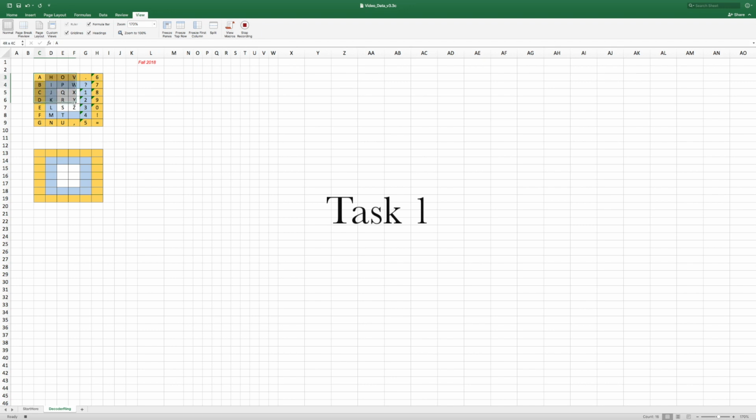Now I copy this data by pushing Ctrl Shift C here and paste it to this area by Ctrl Shift V here. Now stop recording. Now whenever I push Ctrl Shift D, the macro automatically puts the data from this area to this area. For example, when I delete this data here and then push Ctrl Shift D again, the data automatically moves from here to here. So this is my first task.